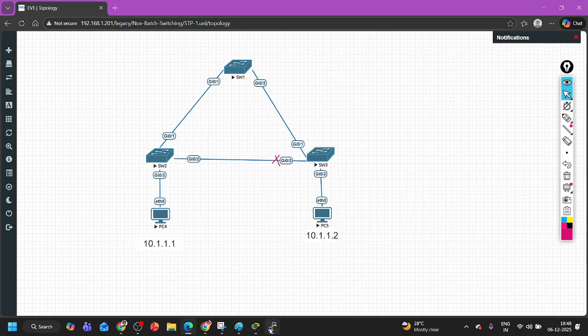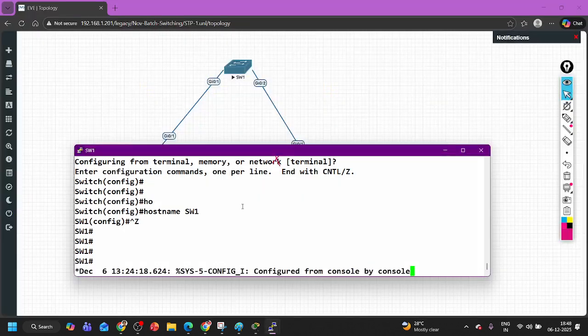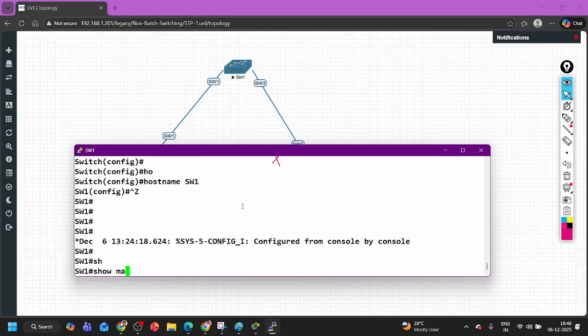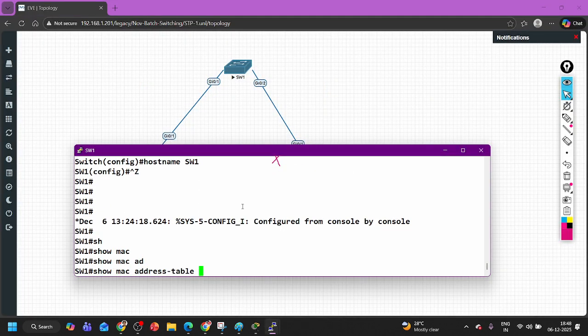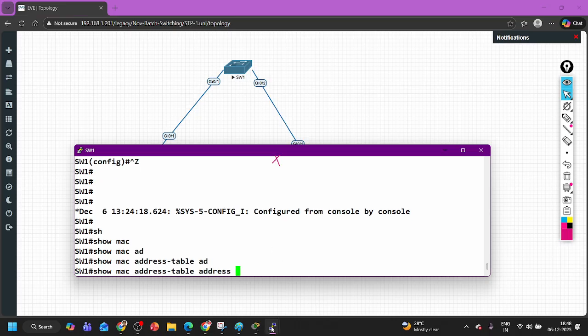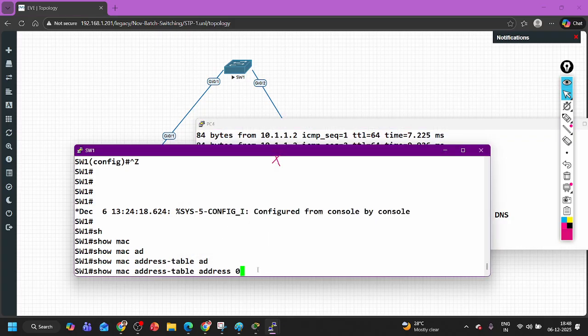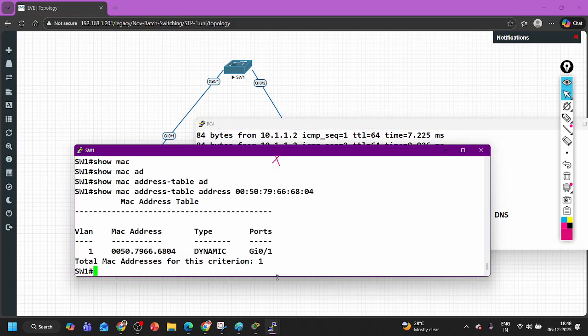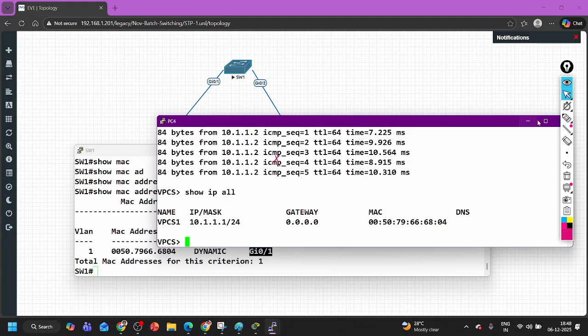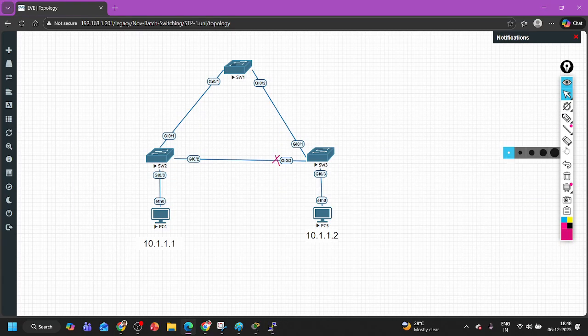Go to switch number 1 and show MAC address table, then address, and let me copy the address once again. See, switch 1 is learning this MAC address on 0/1 port, right? It means this is my path, correct?